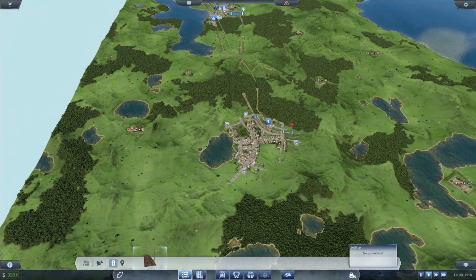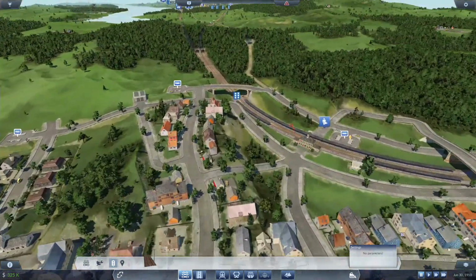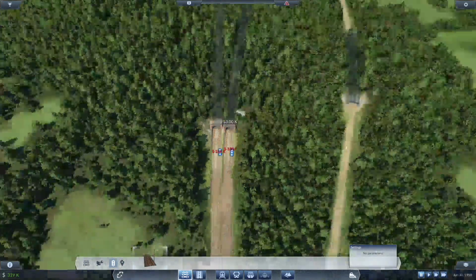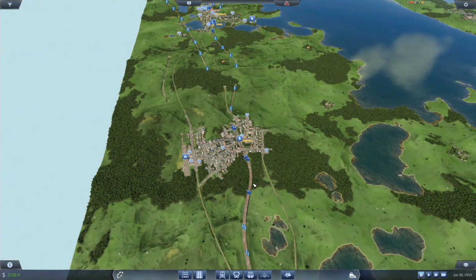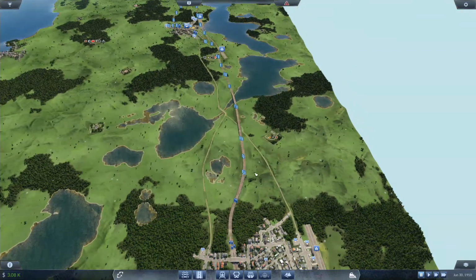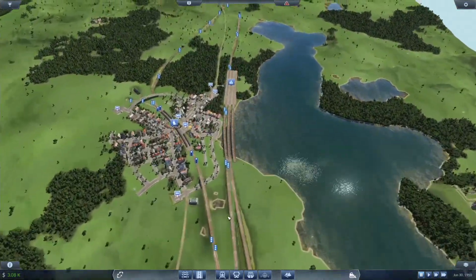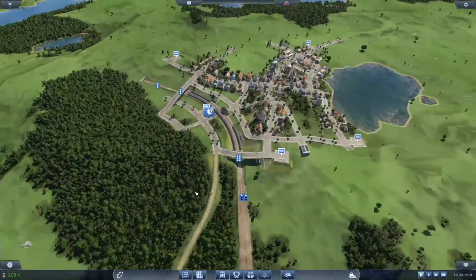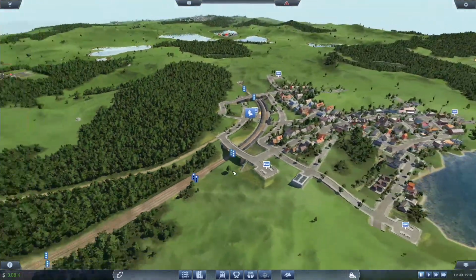June 30th. Let's pause it there. So we are going to want signal there, signal there. Alright, so I also did the signals here, which I had not done off screen. And we have this all signaled up. That is all signaled up. This is all signaled up. So everything should be good to go up here to Northwich.